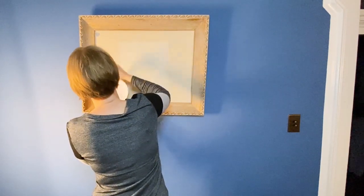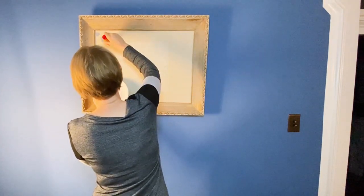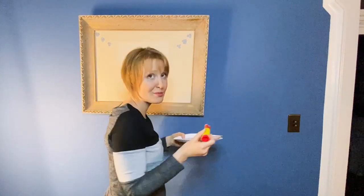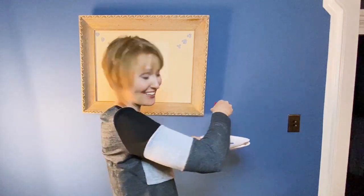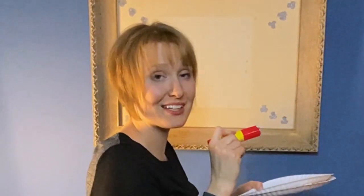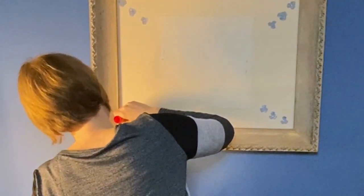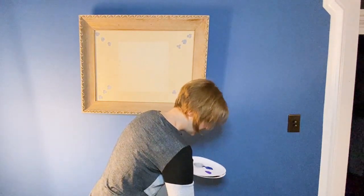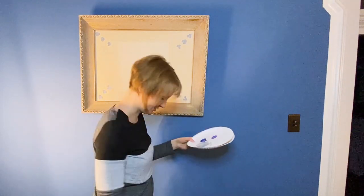Ooh, I like it — in a pattern. It doesn't have to be perfect. I've already smeared it a little bit, might need to go back and get some more paint. As Bob Ross says, there are no mistakes in painting, only happy accidents — unless of course I drop this on the carpet, in which case it will not be a happy accident. Now you can take pieces of cardboard, take those big erasers and carve them, and you can make all kinds of stamps to use for this.